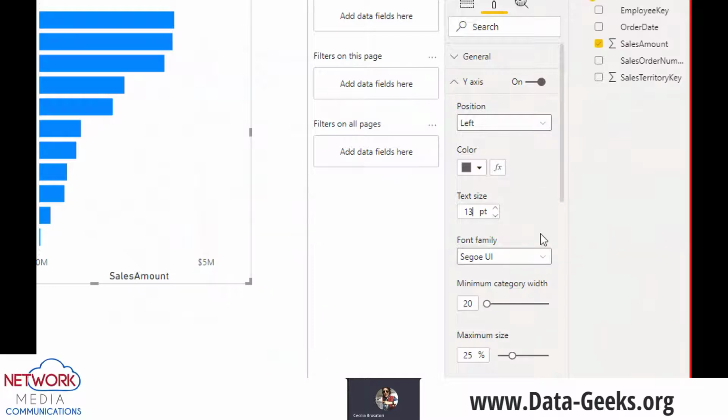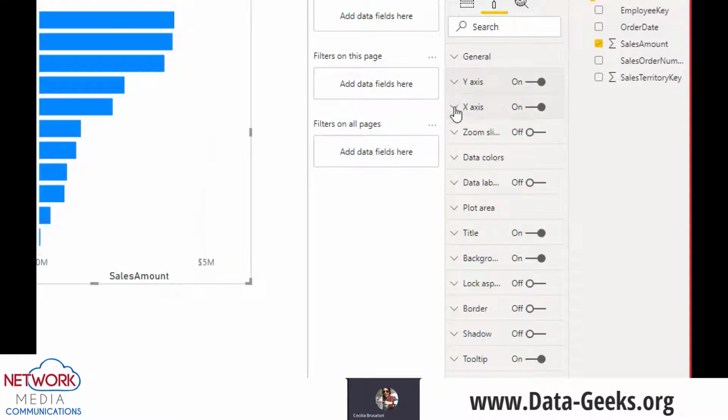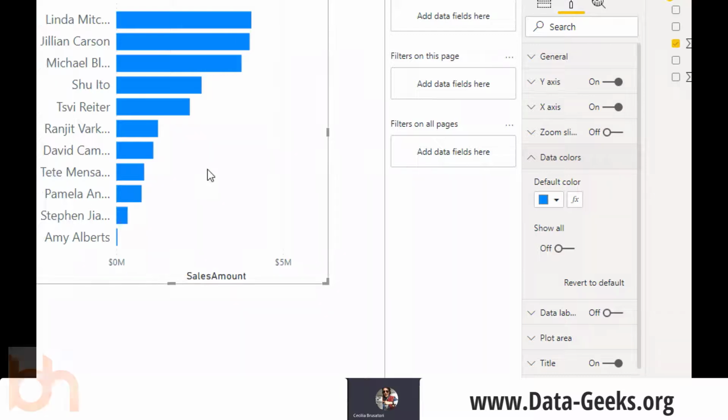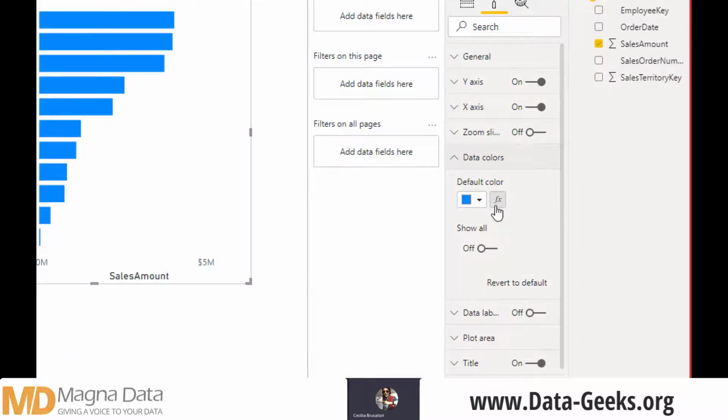Always watch that it looks nice. Same for the x-axis, you can also change the colors from here. You can also do something that I find pretty cool. I don't have those amazing skills of creating beautiful graphic designs, so when I see this, I get excited. So you have this conditional formatting.